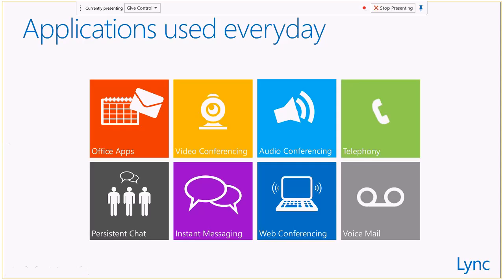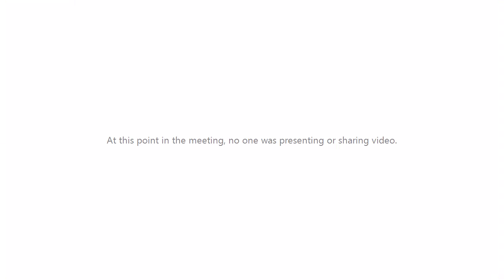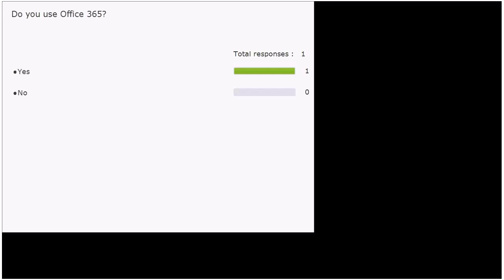So with that said, I'm going to take a second right now and talk about Office 365 E4 and what's included in the Office 365 E4 license. I'm also going to do a poll really quickly and find out who's currently using Office 365. So if everybody can answer that poll for me, I'd appreciate it. And as we're waiting for that poll to be answered, I'm going to move on and talk a little bit about Office 365 E4 and what's included.